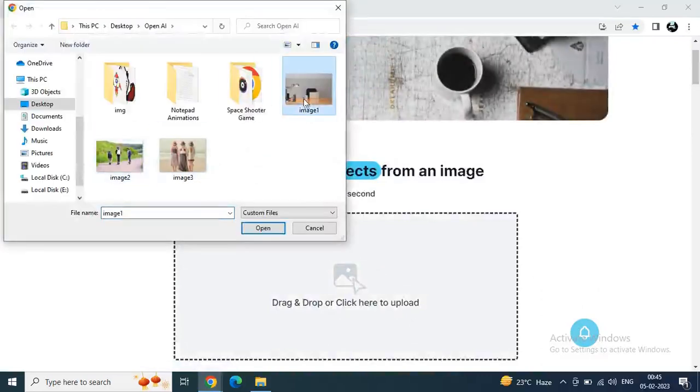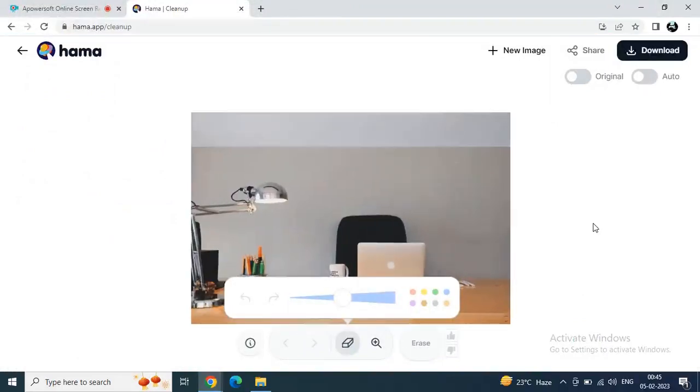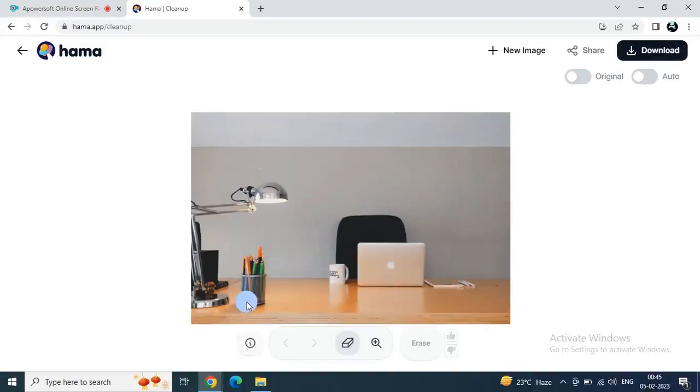So select an image. Either drag it or upload it, and let's see, I choose this image, and then you can see the eraser icon is there. Click on that, and after clicking on that, just select some object. So I am selecting this whole pen object, so let's cover those portions which you want to erase. Just click on the erase button, and after some processing, now you can see the object is totally gone. But yeah, definitely there is some demerit, but still it is manageable.